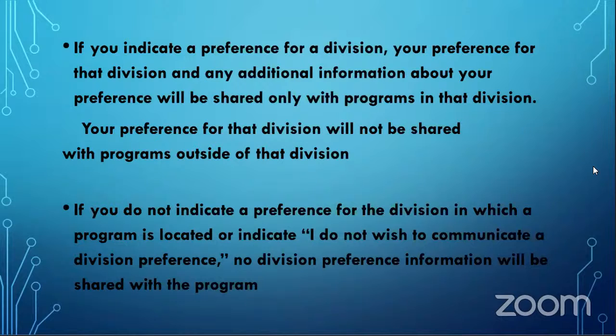If you indicate a preference for a division, your preference for that division and any additional information about your preference will be shared only with the programs in that division. The other programs will not see what area you selected or which program you selected. Your preference for that division will not be shared with programs outside of that division. If you don't indicate a preference for the division in which a program is located, or indicate I don't wish to communicate a division preference, no division preference information will be shared with the program.